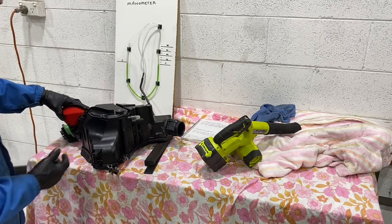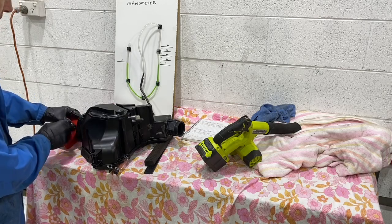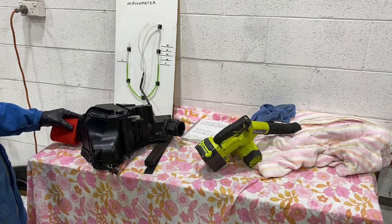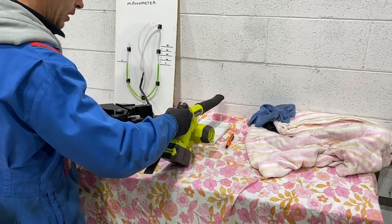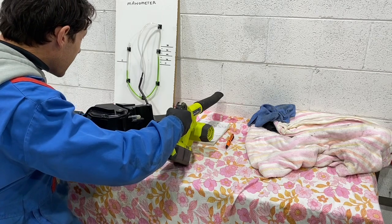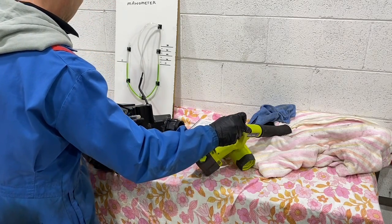And this sock is just sitting in there. There's only a little bit of filter material sitting in there. It's not doing anything. We'll just put one layer over the filter here so there's absolutely nothing stuffed down in there. We'll see what that does. We'll do it on low. Still the same. So that's a 40. Medium.